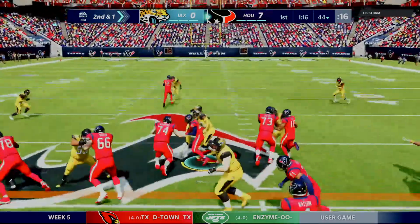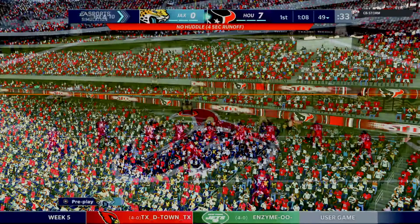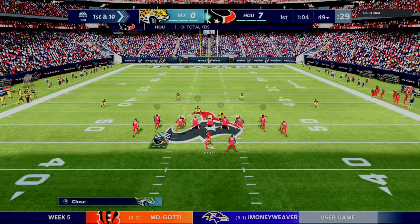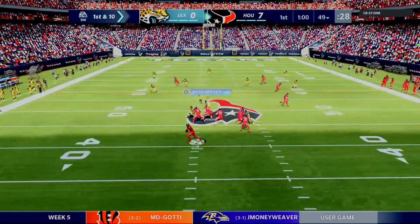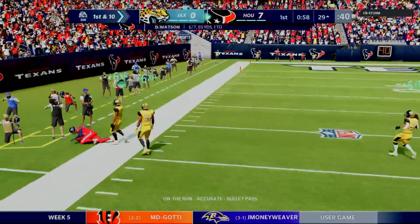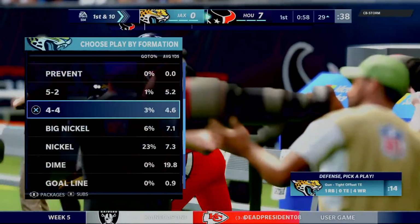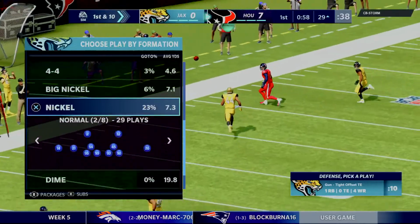They'll run for the first time with Johnson. And he'll be brought down just shy of midfield at the 49-yard line. A gain of 5, good enough for the 1st down. Watson on 1st down. Forced out to his left. And this one complete to Will Fuller. And he is out of bounds, but not before he's inside the 30. A well-executed 22-yard gain.